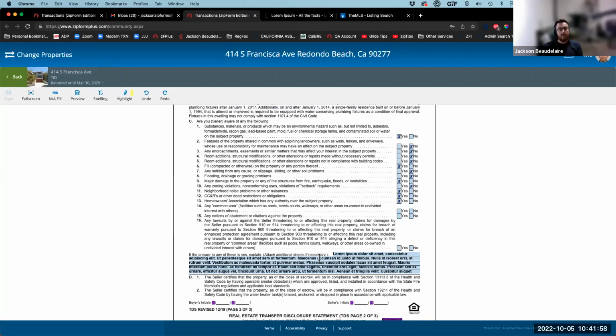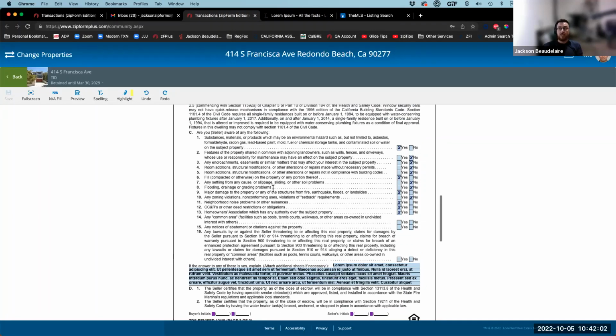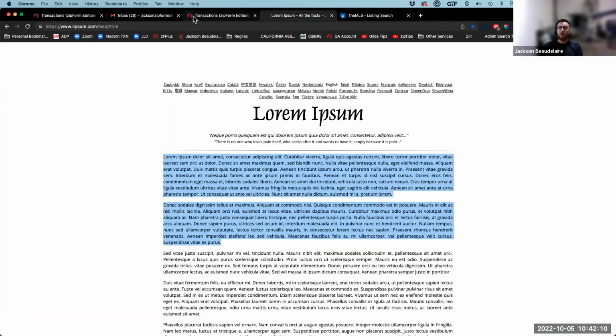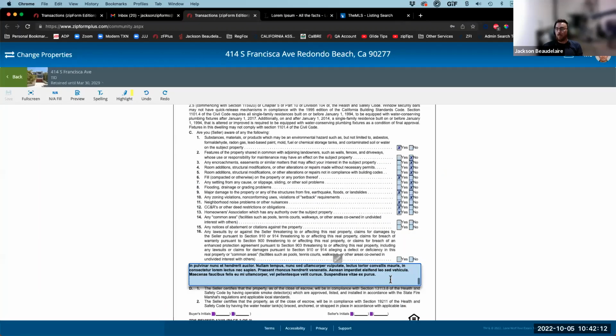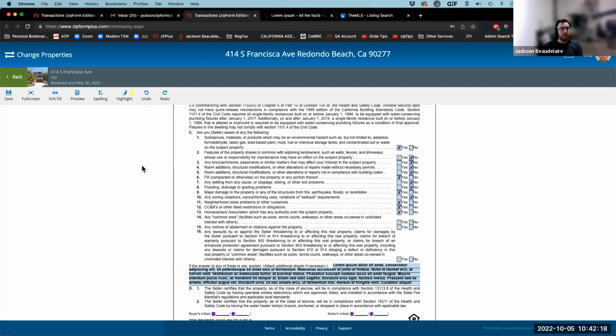they have a lot to say about this particular section of the TDS. They put a lot of text in here, right? Let's put even more text in there. Let's grab even more text. So now we have paragraph after paragraph of text in here. If they were filling it out via digital signature, they would be locked into the number of lines that the digital signature gave them, which is what, 4.5 in this case.